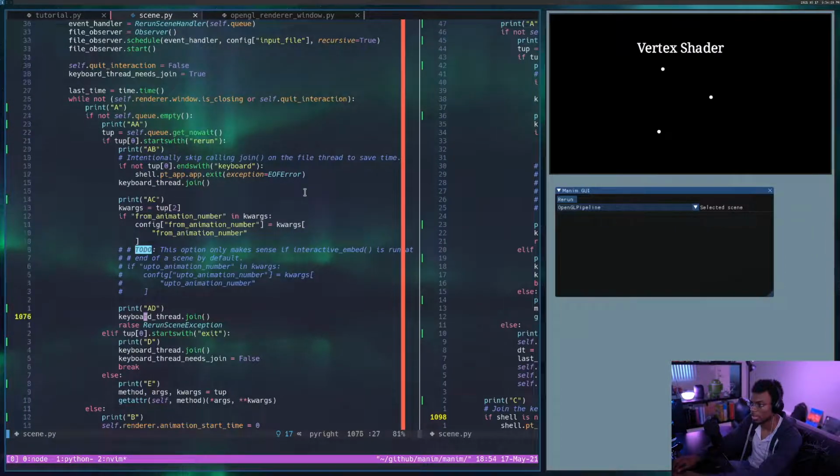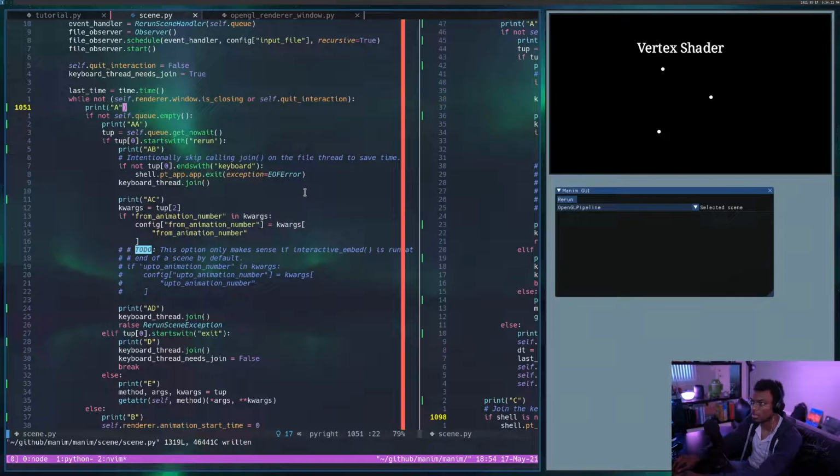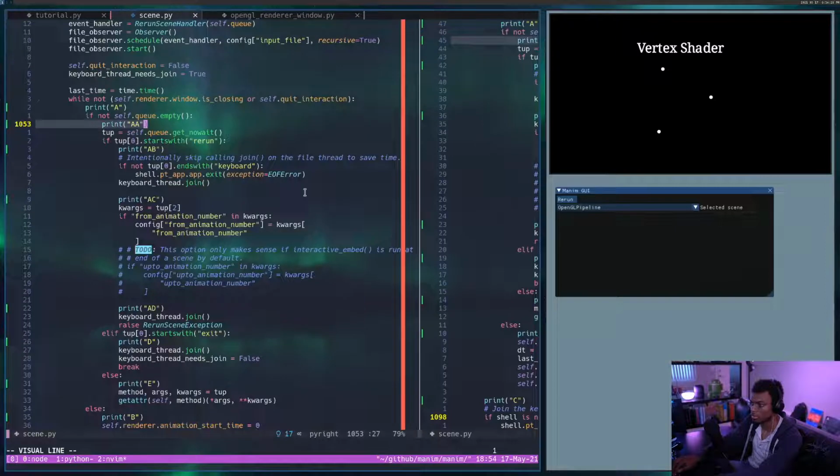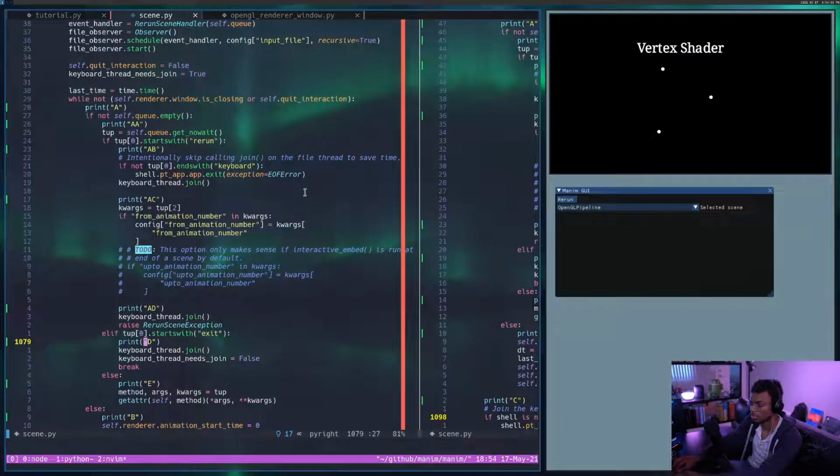Then I got to elif 2.0 that starts with exit. That means it removed something from the queue, which starts with exit, and it stopped there.